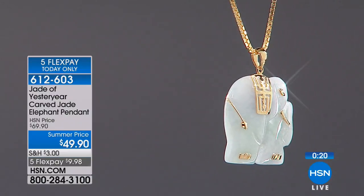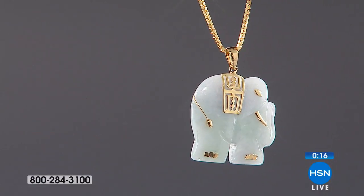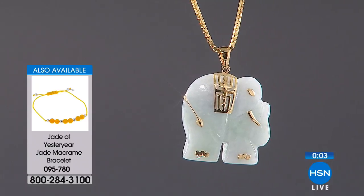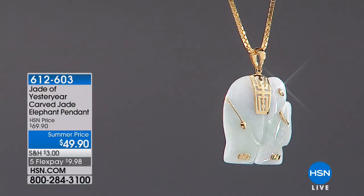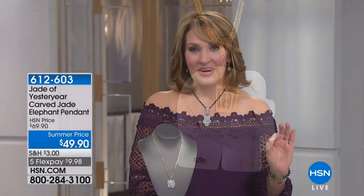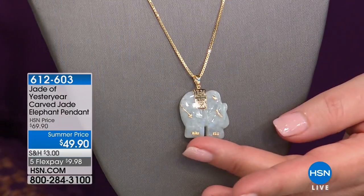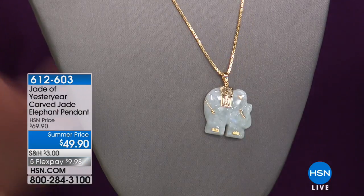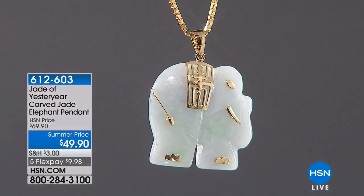The other style I'll bring to you is more of the couture — something you only see in museums and auction houses from all the fancy houses like Cartier, Tiffany's, Boucheron, and all the other brands. If you would like to order, thank you so much for your calls. You're getting the chain included. The pendant itself is measuring one and a quarter inch by one and a quarter inch — a really nice size. Great layering piece, fun to mix and match with other pretty things. If you're starting a jade collection, it's also a great conversation piece. Most stores don't carry beautiful high-quality Burmese jade. This is from Burma.